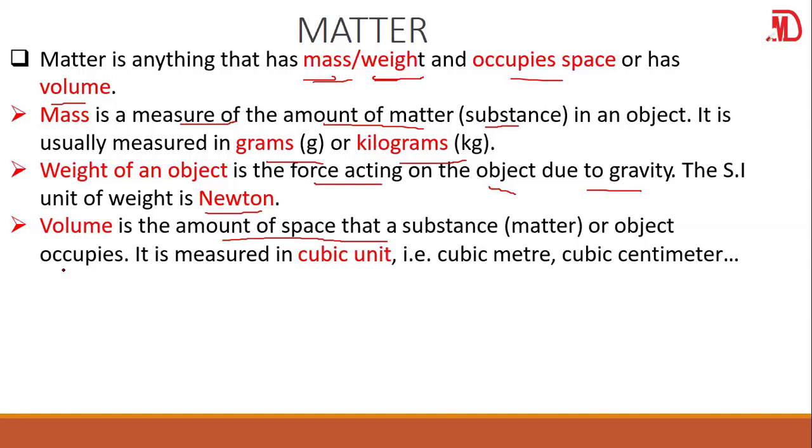The space that you occupy is what? Is volume. Again, if I put my phone on a table, you will realize that it will take a rectangular space on my table. That space is what is called what? Volume. That space is called volume, and it is measured in cubic units. In cubic units, that is cubic meter, cubic centimeter, and so on and so forth.